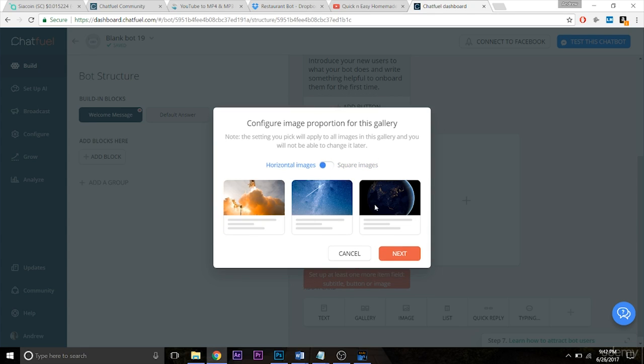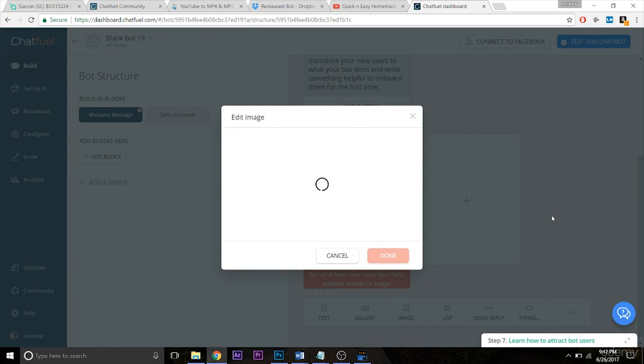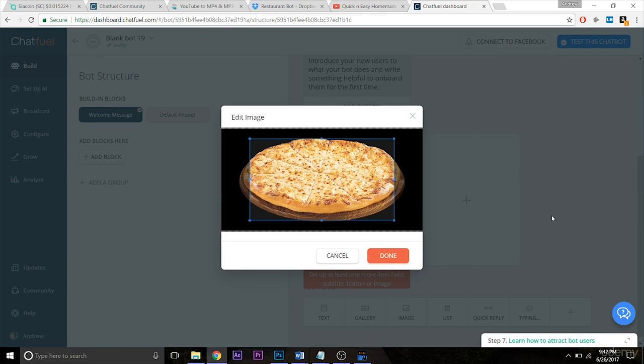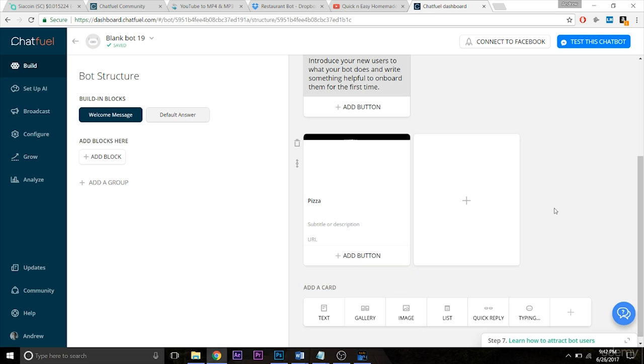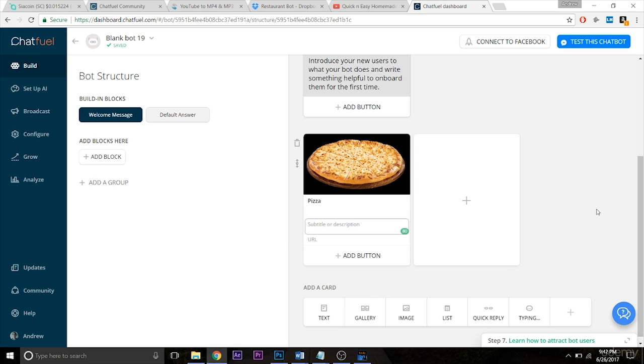So in this case, and typically I do horizontal just because it compresses the length of your bot's messages and all the plugins you have, so it makes for a better user experience, and I'm going to crop it as such. You can see there's a little bit of excess on the side that is missing, and I'll talk about in a later video how to properly size your images, because this can be an issue that many bot developers run into. So there's the beautiful image of our pizza. I'm going to add a subtitle here as well saying, for toppings, you have a choice of cheese, sausage, or pepperoni. Great, so that looks beautiful.